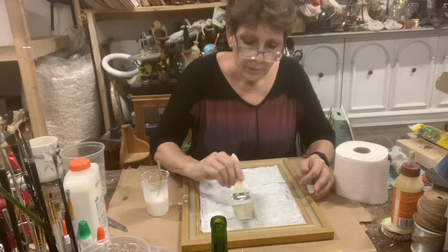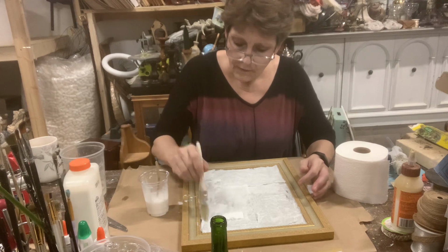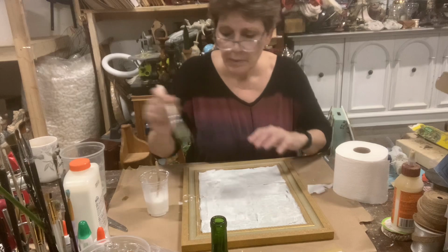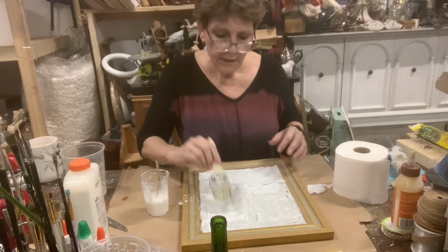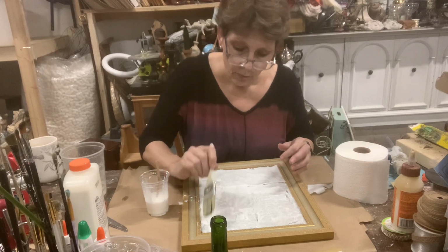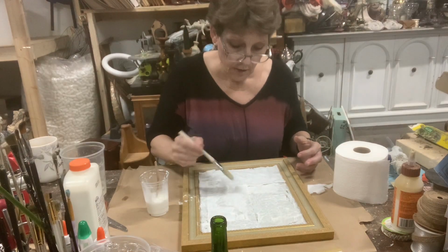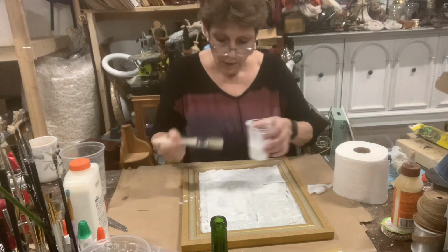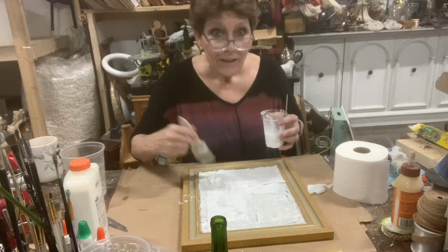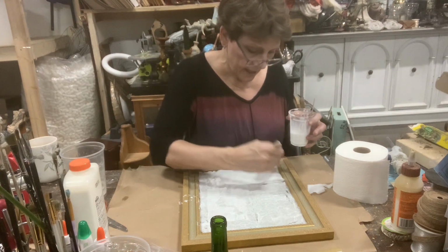And then we're gonna put another layer on. And for this, I'm gonna want a fair depth to it because we wanna add some texture. Now, this already is gonna have texture. You're gonna see it's all kind of wrinkling up and it's bulging up, and that's all cool. That's all okay, right? So the nice thing about this is you can't mess it up. So you gotta love crafts where that's the case, right?